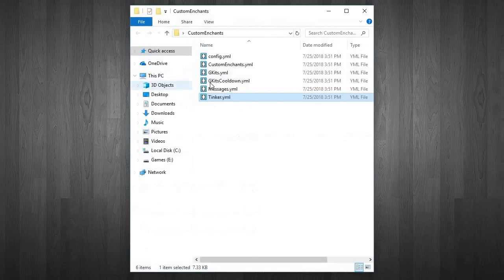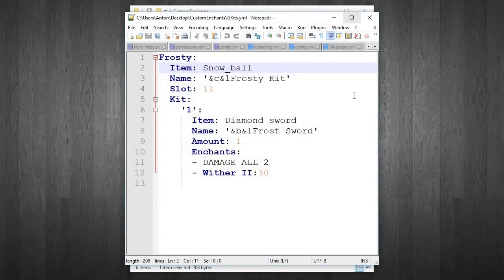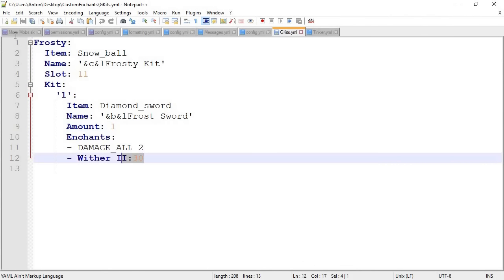So if we continue, the messages I'm not going to go through because you just change basic messages that you want, and then cooldown as well is pretty simple. And then here you have the G-kits. So for the G-kits, what you have to do is just create your own.